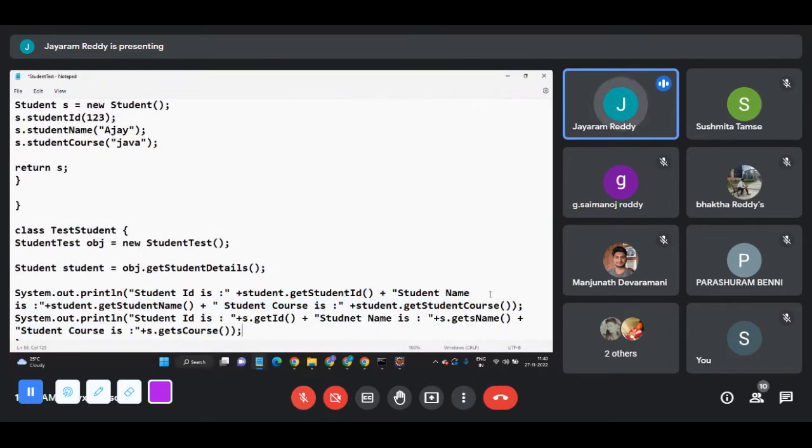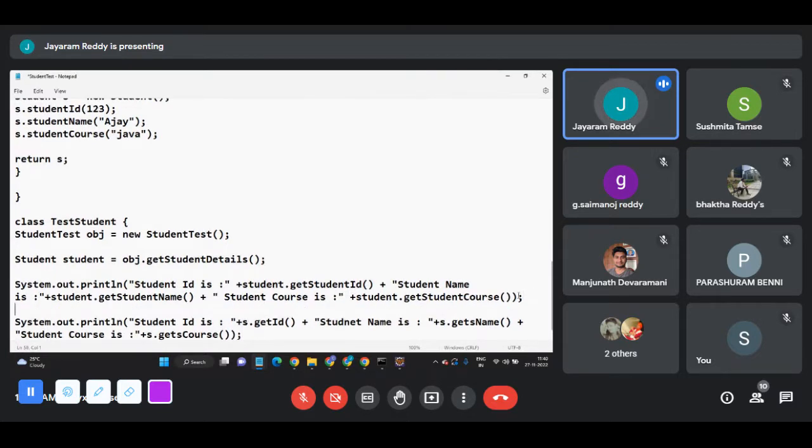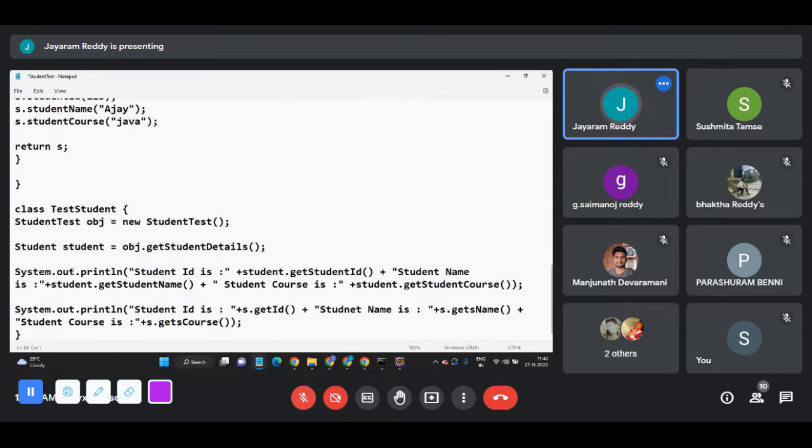Any mistakes we made? System out println and student ID. Okay, s dot get ID, plus student name is okay.